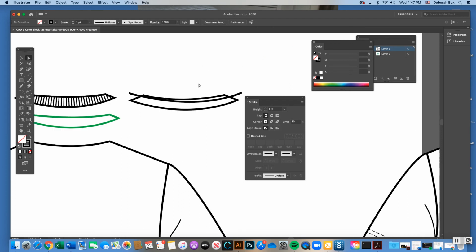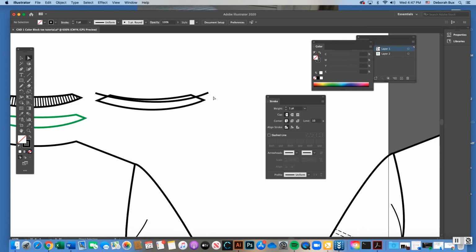Like I didn't have enough room. My mouse went off the mouse pad when I tried to draw that curved line. So all I can do now is just fix it. I can take the white arrow, move that point down a little bit more, because the goal is to have this line that we drew right through the collar shape to be rib, and the rib needs to go right through the center of that collar shape. So this stroke line should be right kind of in the center. So you can always take the white arrow and manipulate that. That's fine. Now click on it with the white arrow, hit dash line on your window stroke box.